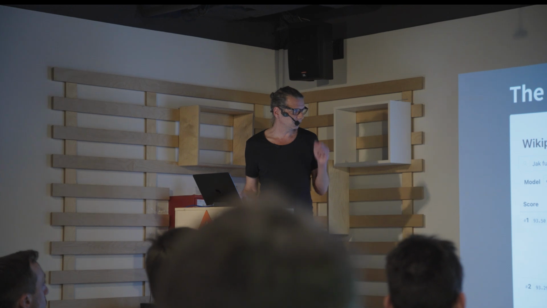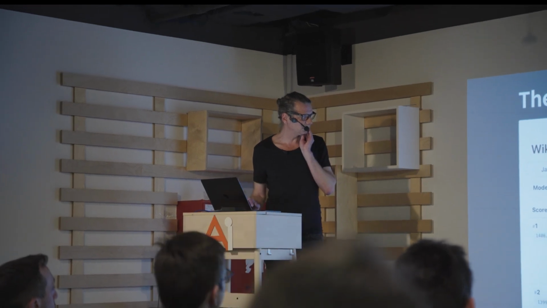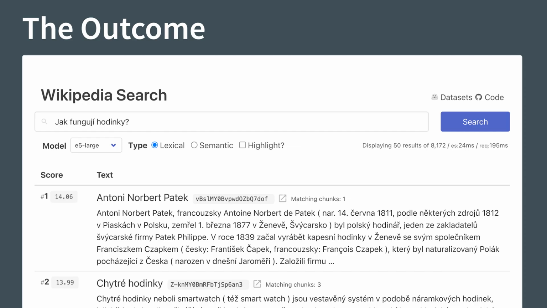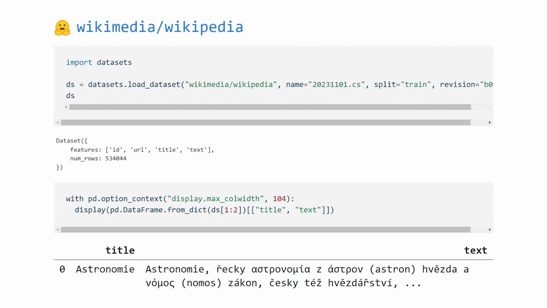It's online. You'll see the link later on, where we can compare semantic and lexical search. Now you immediately see that the semantic search appears to understand slightly better. And in this version, you can also use different models. Not in this talk. In this talk, we just use this one.